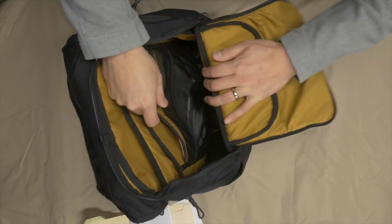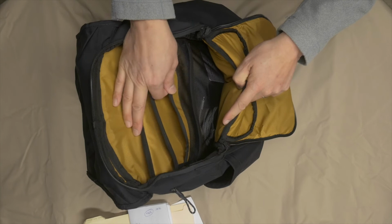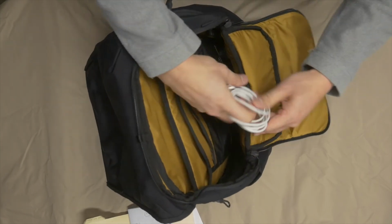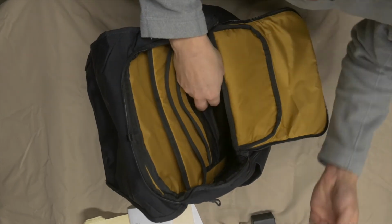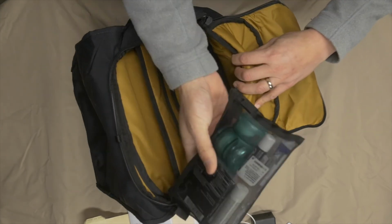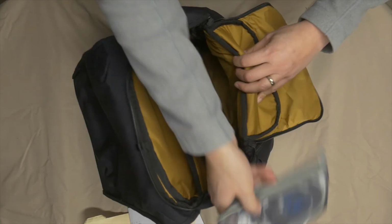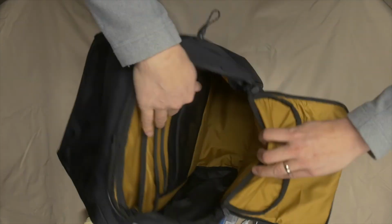And in front of this, you might be able to see this. I hope you can see it from above. There is a mesh pocket. And this mesh pocket is not zippered. It just opens up. And in there I have my charger for my iPad and for my laptop. And I also have my name tag in there. And then in the very bottom, I simply have my case, which has my meds and such, and gum, etc. And then my two dongle bags. So there's one, there's number two. And other than that, you can see that there's nothing else here in this interior space.